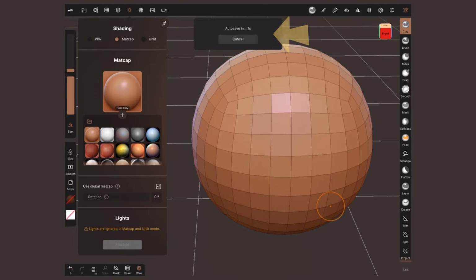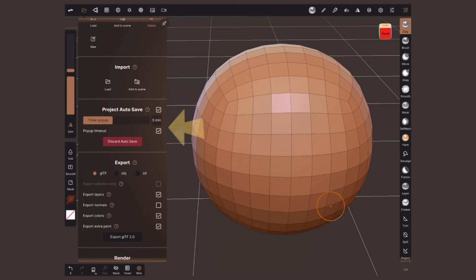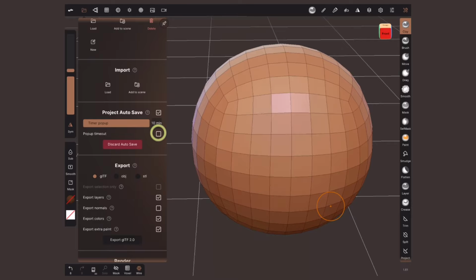And we have our autosave popping up. This is a really cool feature which you can check on the project menu. By default, it will save every 5 minutes. I like to crank it up all the way to 10 minutes. If you really don't want to, you can deactivate it altogether or maybe deactivate the pop-out. I will do that for this video.